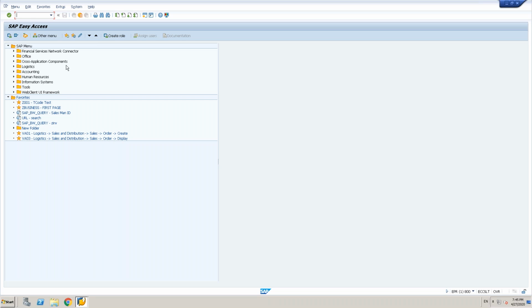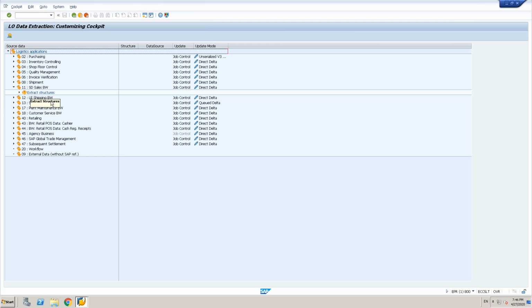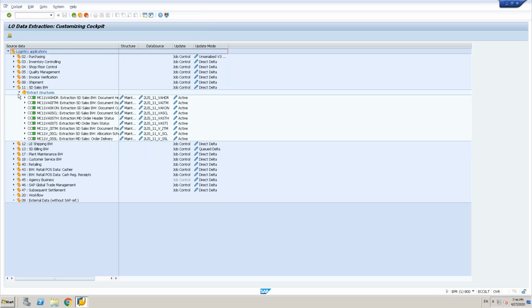LBWE. Take the controls from me. Yeah, I'll just request the control. Okay. So when we go to LBWE, we will be able to see the list of all the data sources. Let's say we have this BAHDR and you just want to install it. Then we basically need to go and check the extract structure.